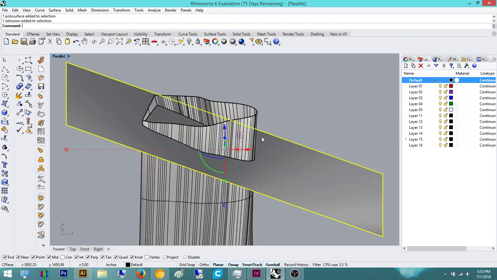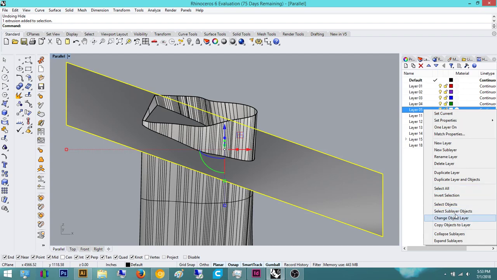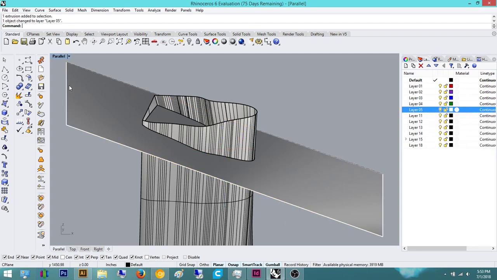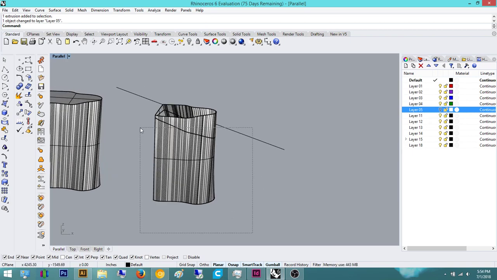We can now either delete this or hide it, or put it in a different layer if we need to keep splitting along that same angle, since we can use that surface. You can also use layers to hide it, so I put this into layer 5. If we need to reuse it again, all we do is turn it on and off. We don't have to keep typing hide. One thing I showed here, you can also use hide instead of layers. You can click the geometry and type hide, and it will hide it from the view. And if you want to see it again, you just type in show, and it will show it again.